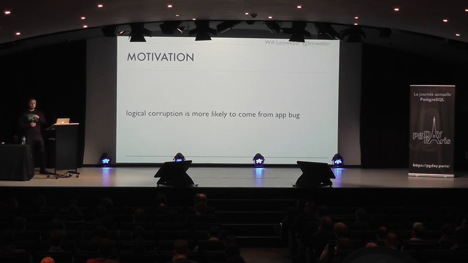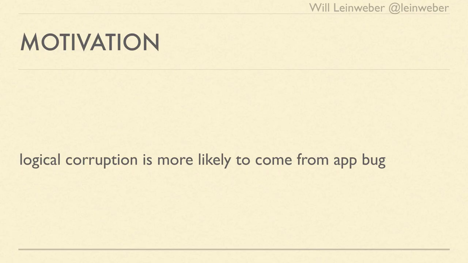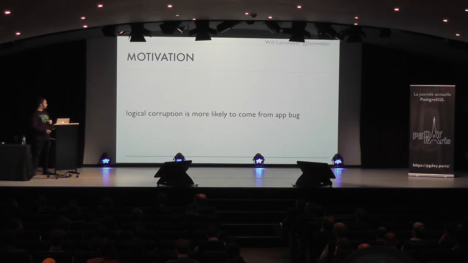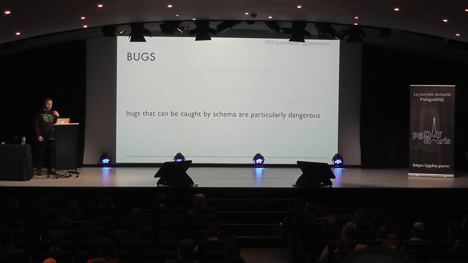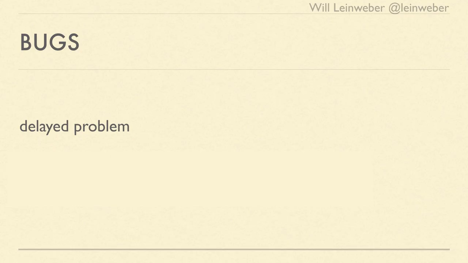And if you assume that you have the same likelihood of writing a bug, and I do mean you, I've never written a bug in my life, that's for other people, but that's not true. You're going to be much more likely to have a bug in your application code than to have something wrong in your schema. Both are possible, but because the application is changing so much more frequently, it's much more likely that you're going to have some sort of logical corruption bug, that you start writing some bad data, you start putting in nulls where they're not supposed to be nulls, or something is wrong. And the problem with these sorts of bugs, of course it's not the total class of all bugs, is that they're sort of delayed. You don't notice them as they're happening.